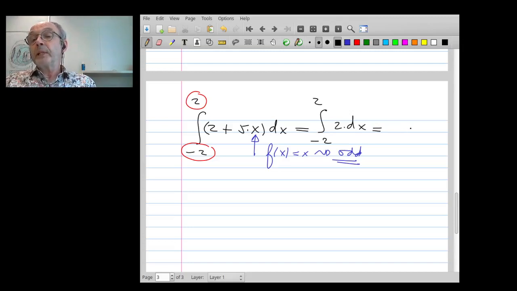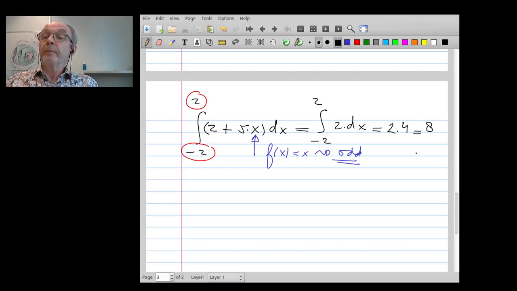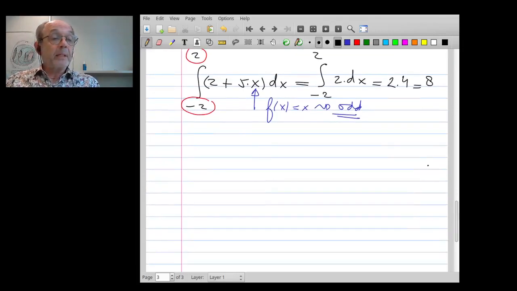And what do we see here? Here we have a constant function. For every value between -2 and 2 the function is 2. The length of your interval is 4, and so you have 2 times 4, and you get 8 out of it. No problem. We have not worked with primitive functions, so we have not searched for such a capital F function. We have just looked at that function, and at what kind of areas we calculate, and whether we can directly write the solution or not.